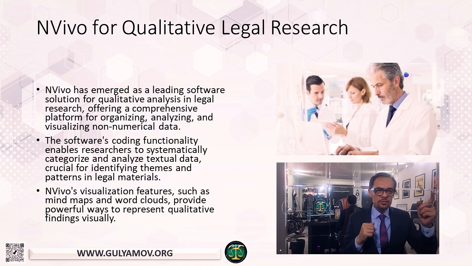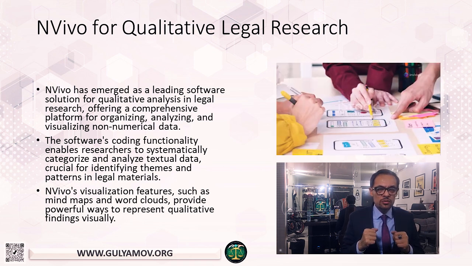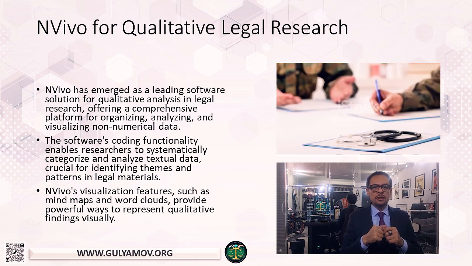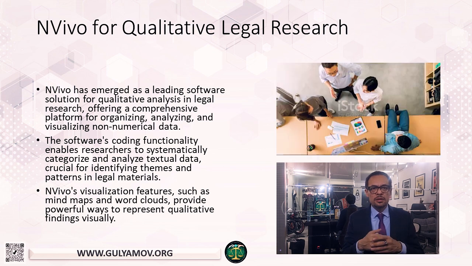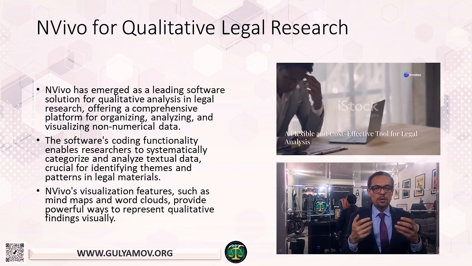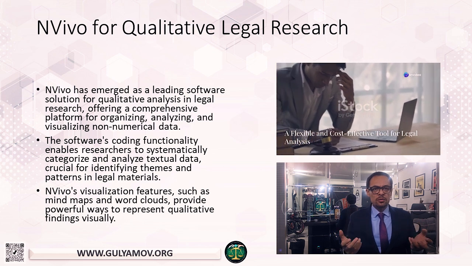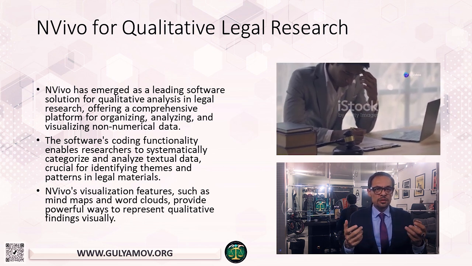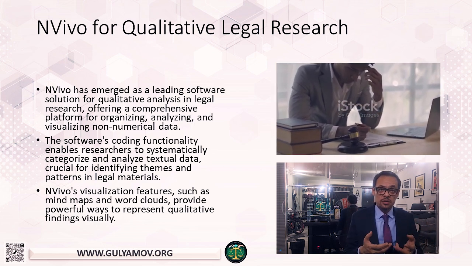multimedia files. NVivo's coding functionality enables researchers to systematically categorize and analyze textual data, a process crucial for identifying themes and patterns in legal materials. For instance, a study examining the evolution of privacy law might use NVivo to code and analyze a corpus of court decisions and legislative documents.